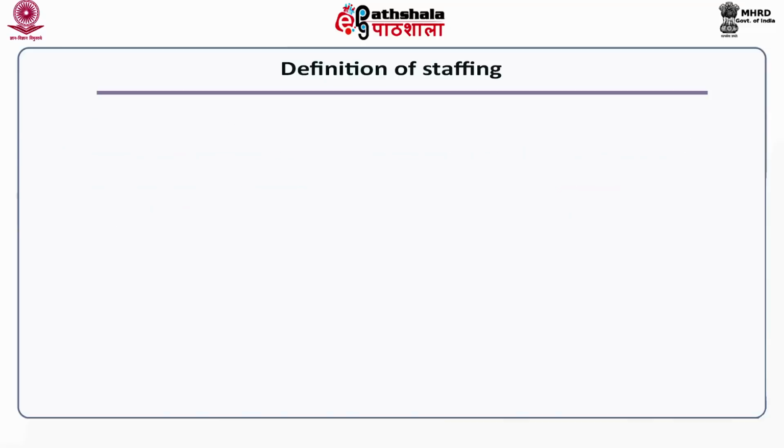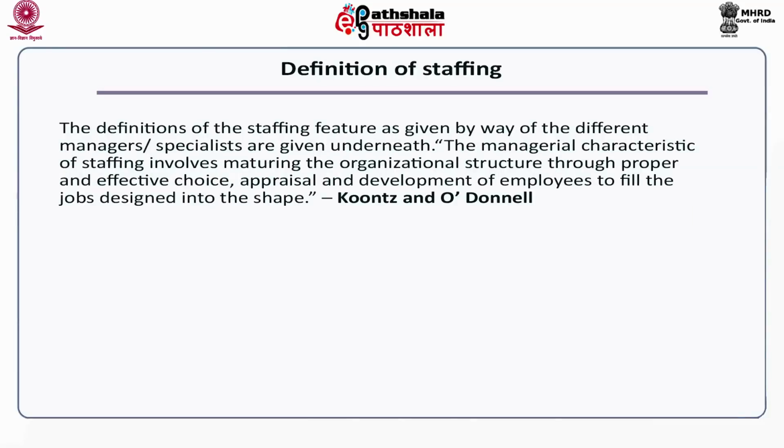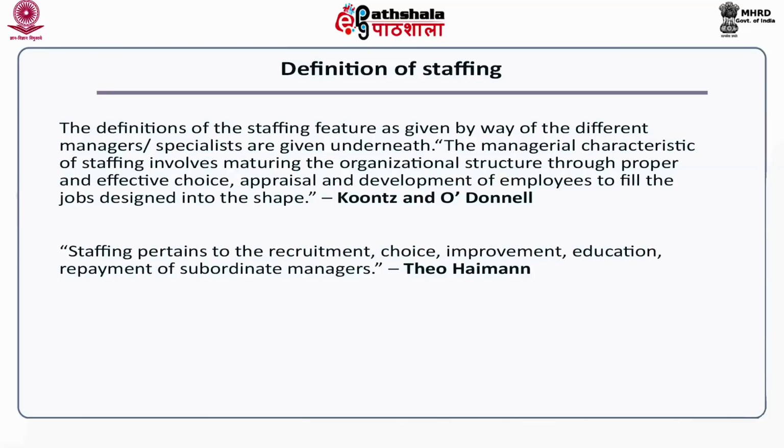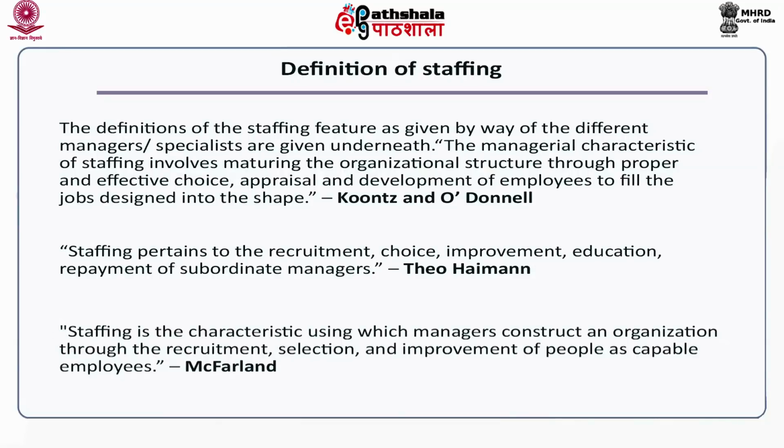and successfully. The definition of staffing as given by Koontz O'Donnell is: the managerial function of staffing involves manning the organizational structure through proper and effective selection, appraisal and development of the employees to fill the roles designed into the structure. According to Theo Haimann, staffing pertains to the recruitment, selection, improvement, education, and compensation of subordinate managers. Staffing is a function using which managers build an organization through the recruitment, selection and development of people as capable employees. This is what McFarland has stated.